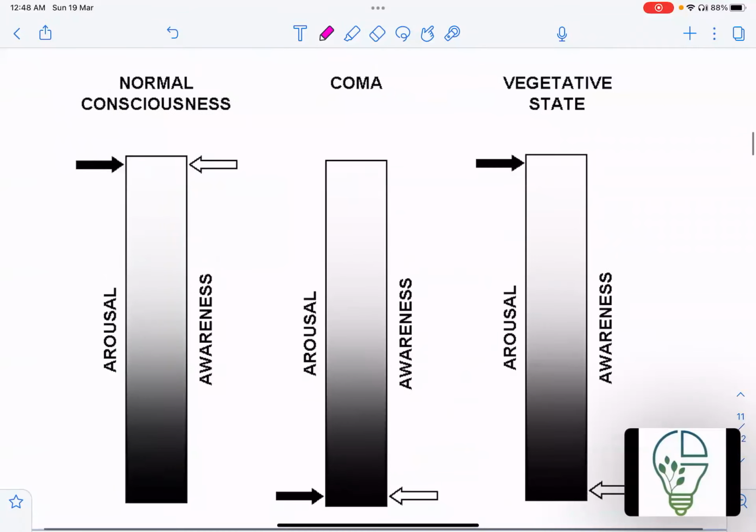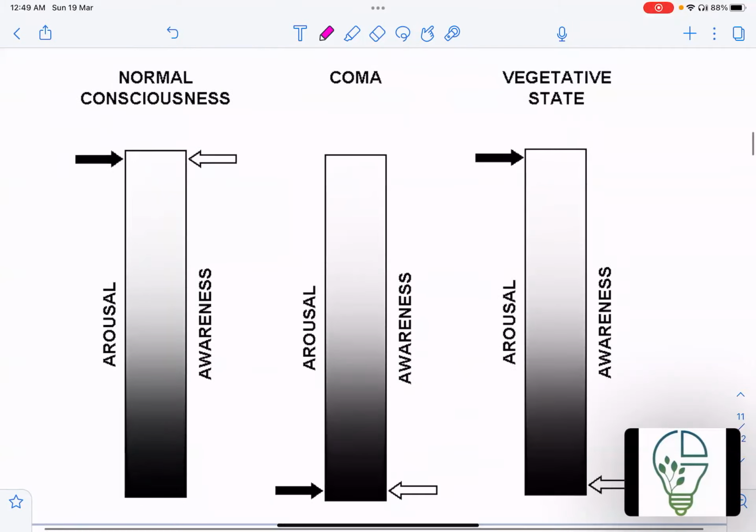Now, we spoke about drowsiness, we spoke about the RAS, which is basically controlling our sensory system, and then we spoke about stupor. Now we come to coma and vegetative state, which are the next two consecutive ones. So when do we call a patient in coma? When do we address the patient as being in a vegetative state, right?